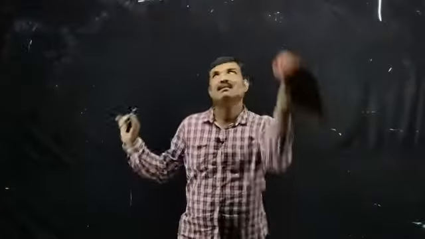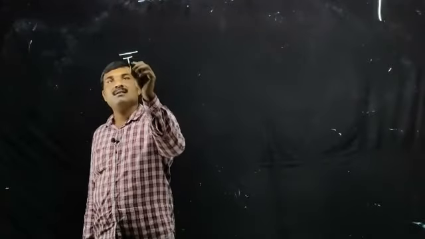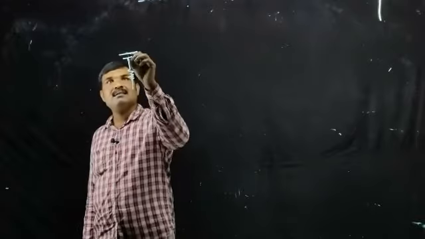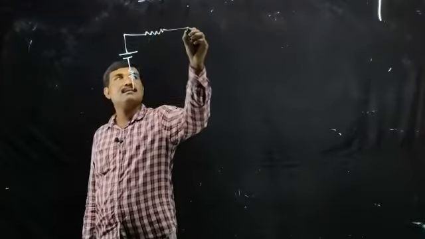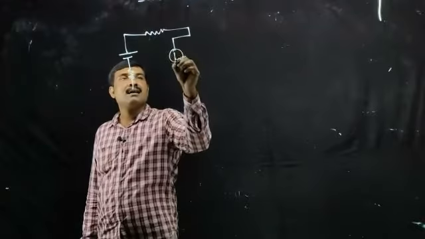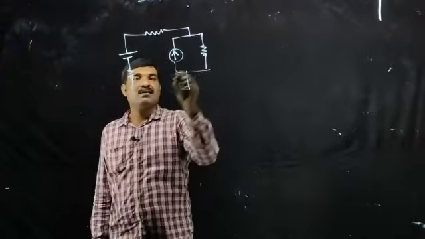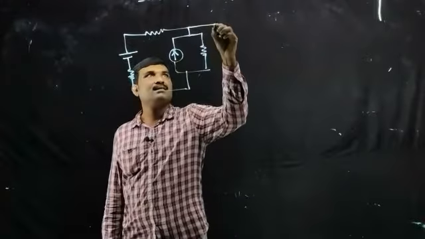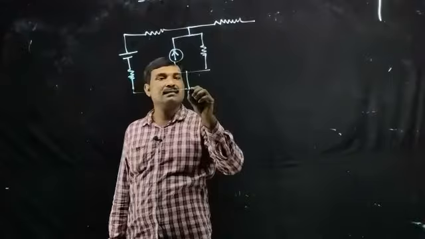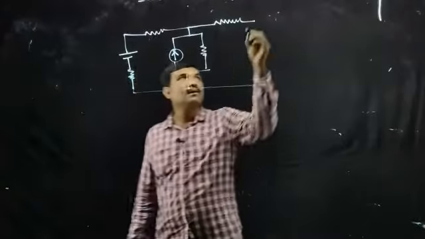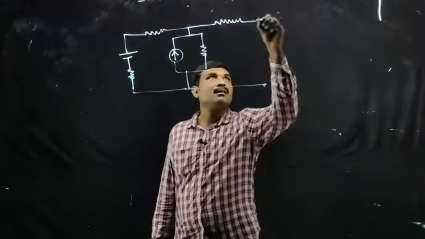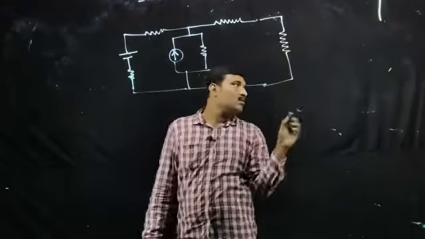Right. Okay, this is the second problem. This is also a previous year GATE problem. Okay, now we can do a simple problem. I'm drawing a circuit. We have a source here, right? I'm drawing a resistance here. Now, another resistance. Here, I have a branch, an independent current source, in parallel with a resistance, right? Now, we can connect one more resistance here, right? And this is our terminal. Here, I connected one more resistor.